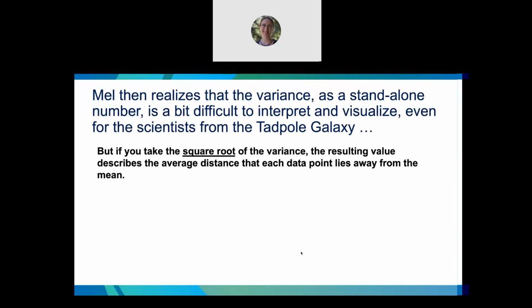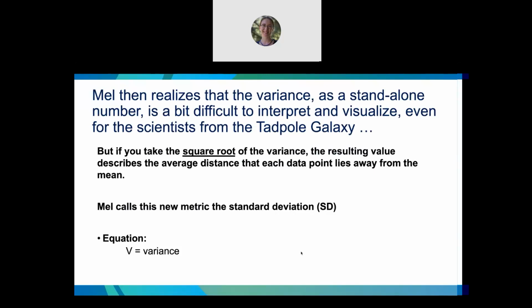So Mel realizes if you take the square root of the variance, the resulting value very nicely describes the average distance that each data point lies away from the mean. Really nice descriptor of how spread out the data set is. And so Mel calls this new metric the standard deviation, or SD. Very simple equation, square root of the variance.